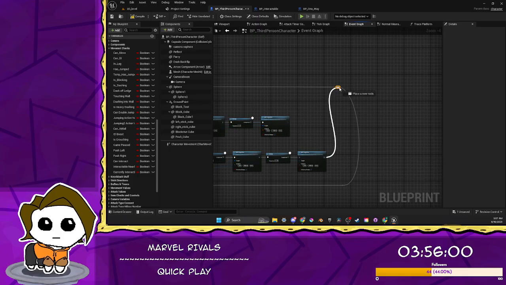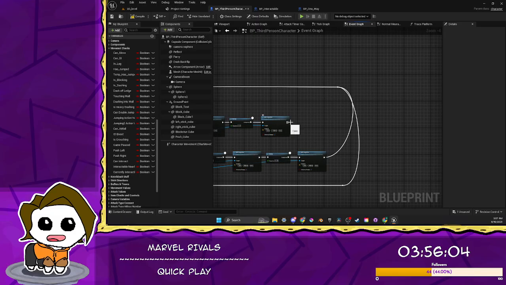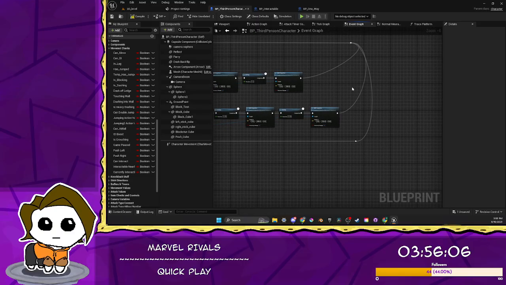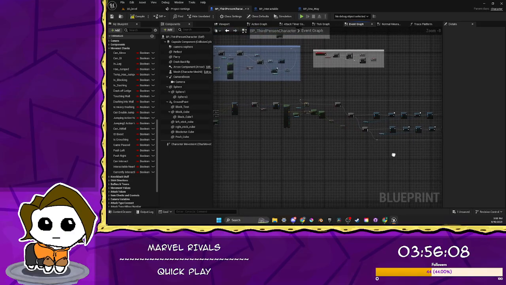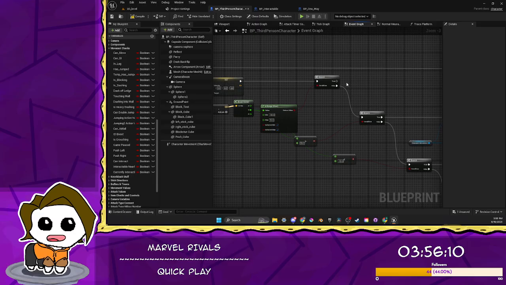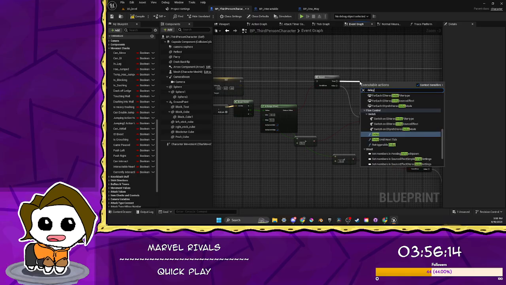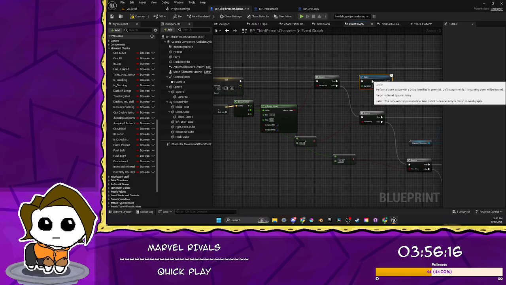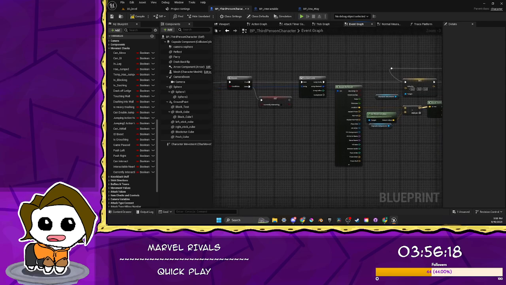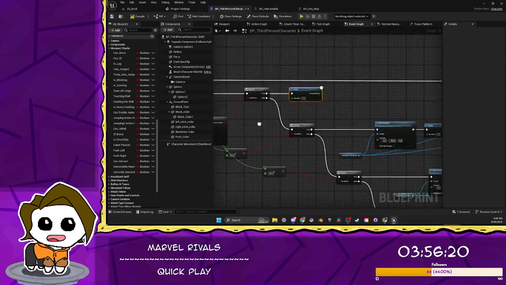And let's just connect these to this. Then when it's done, right now, delay 0.2 seconds, and then set currently interactable to false.